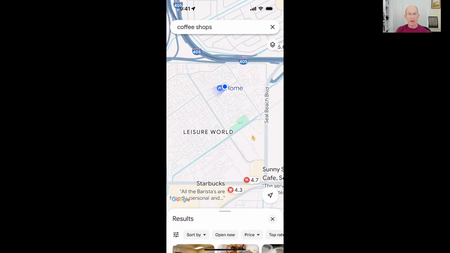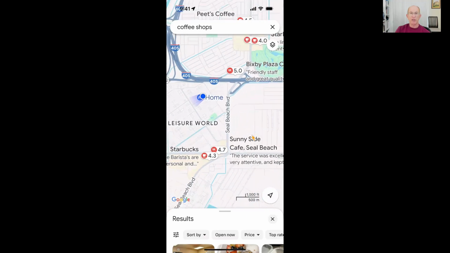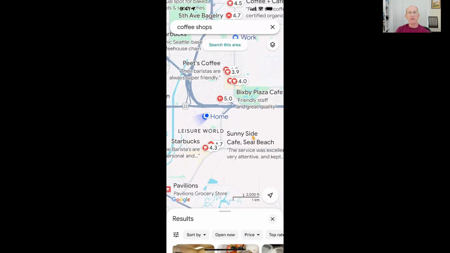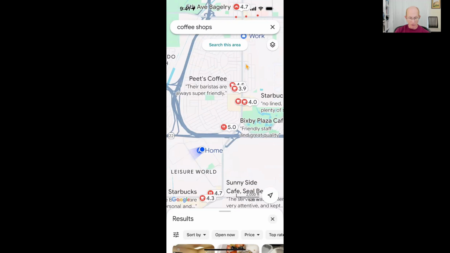A couple places nearby. I can pinch and zoom with my fingers, with two fingers. If you place two fingers on your screen, you can pinch to zoom in and you can pinch to zoom out. So it's listing all these places. Now, these numbers are reviews by people like myself that are Google guides that review places. So the Starbucks here is a nice one locally. There's Pavilions, they have coffee. There's Pete's Coffee, which is where I got my coffee this morning.